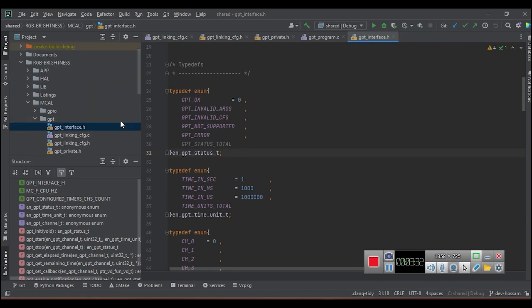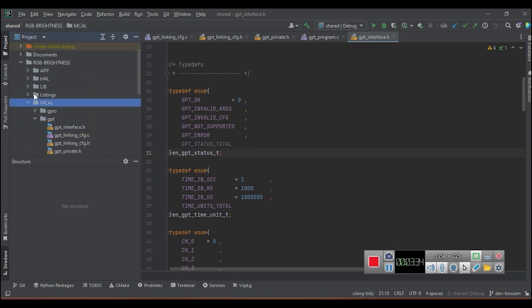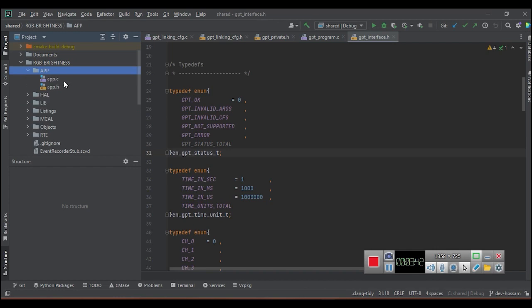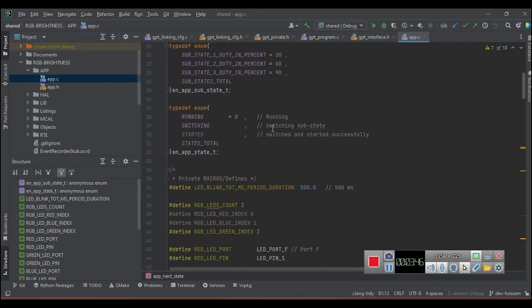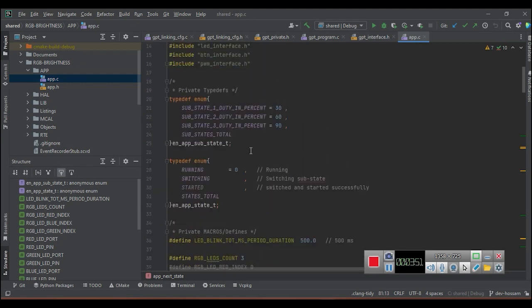For the LED driver, it's the same LED driver that we used in the previous tasks, so nothing changed. For the application, Alaa and I decided that, for the requirements, it's required to change the duty cycles on the go whenever you press the switch, 30% to 60% to 90%.